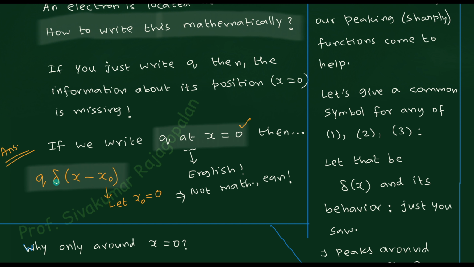So therefore, you have a 0 multiplied by q, finally 0. So everywhere you will be having 0 except at x0, because x0 is the place where you are going to have a peak. And if you normalize this delta function to the area 1, normalizing means what? Area under the curve. You have a peaking function, right? You just find out what is the area under the curve. If the area under the curve is 1, then this fellow will become a 1 here, and therefore 1 times q will become q.